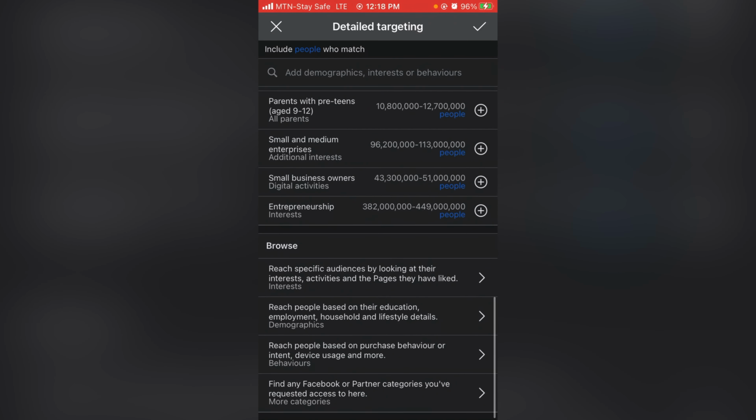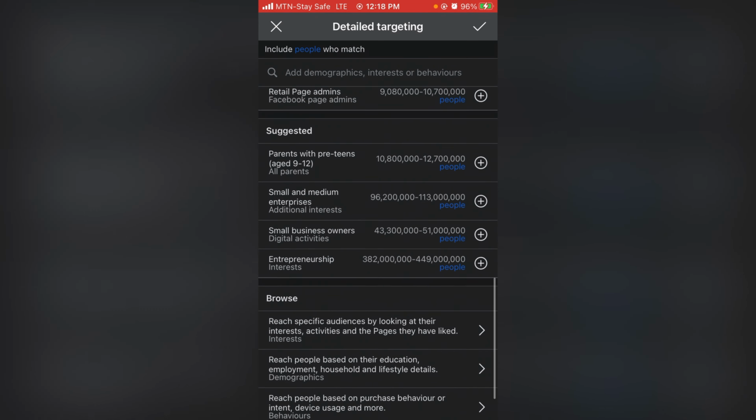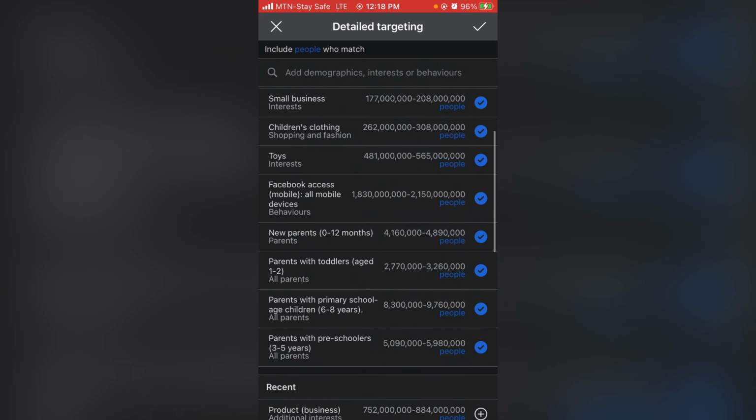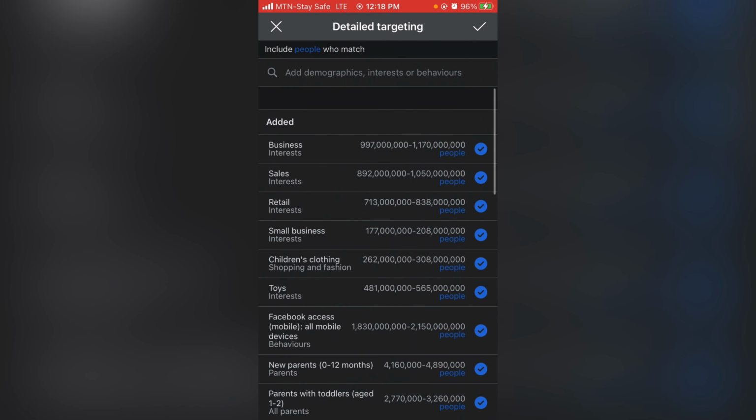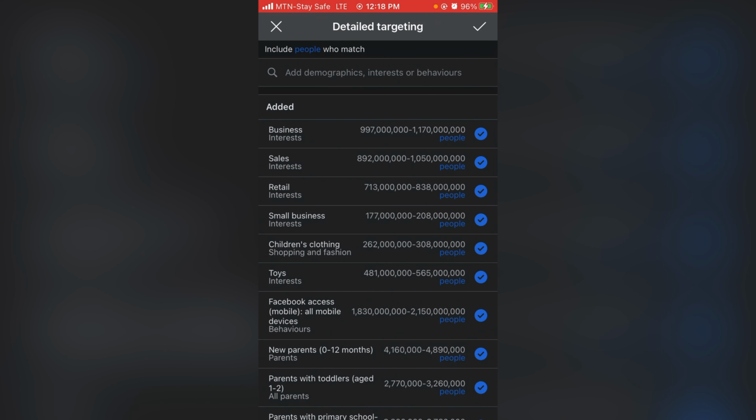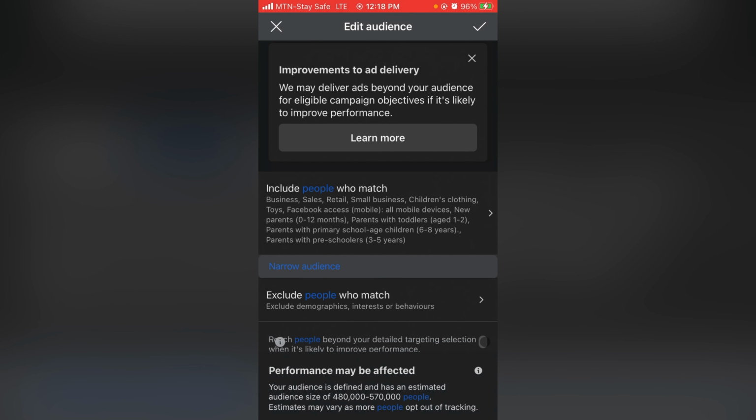And if you want to select more interests, no problem, you can still come to this browse again over here, down here, and select. So these are the ones we have selected up here. You can see added up here. Once we are done selecting all we want, then we can click on this mark sign. So now we have narrowed down our audience.